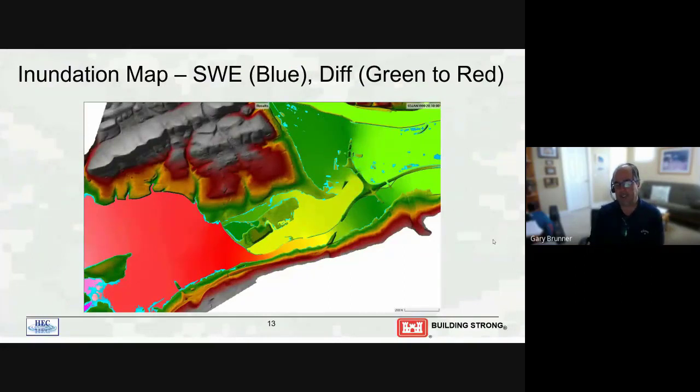Now the final plot, the extents of the floods look very similar. So if you're only looking at the extents of the flood, you may not really understand fully the differences that occurred between using the shallow water equations and the diffusion wave, because maybe the water's confined to a certain area of the valley. But in this case, even though the water's confined, the water surface elevations are 4 feet different in places, and the timing of when water got in and over the levee is extremely different.